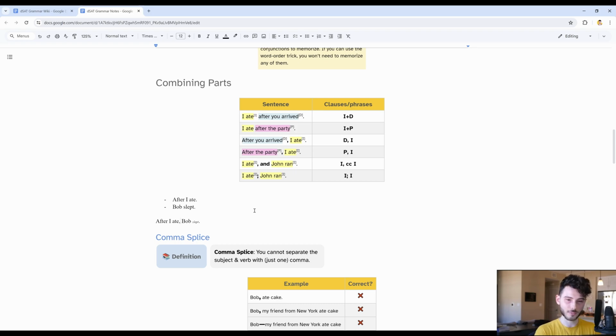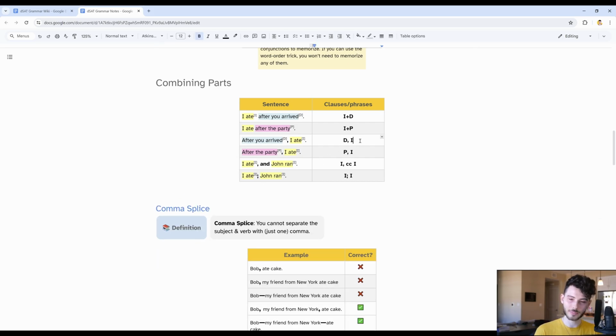And then it's like, okay, we know a new clause is starting. We know Bob is not the thing that you ate. That's why you need a comma if you have a dependent clause first or phrase first. Either way, you avoid that confusion. If you have an independent clause and then another independent clause, it's the same situation as the middle one. You just need some punctuation to tell us that, okay, a new clause is starting, because we don't have the power of the subordinating conjunction to act like a flag, to be like, new part coming.